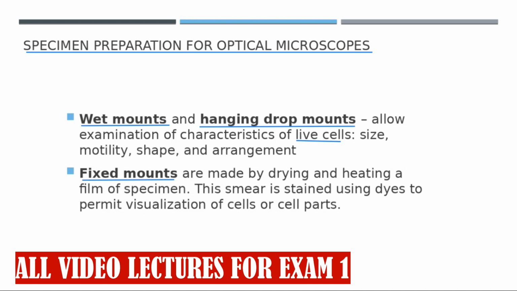The light microscope has an advantage over the electron microscope because the light microscope is able to see both living objects and fixed objects. That's the advantage of the optical microscope. Now, how about the electron microscope? The electron microscope can only be used to see fixed or dead objects. So the electron microscope cannot be used for seeing living specimens. That's the disadvantage of the electron microscope.